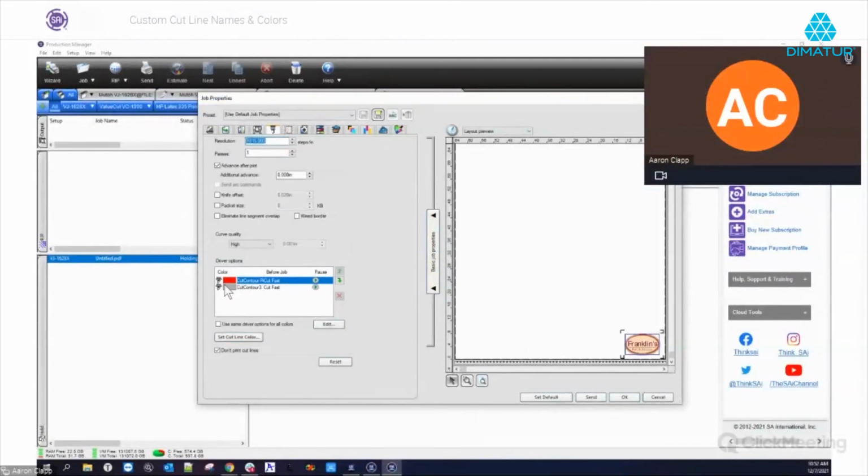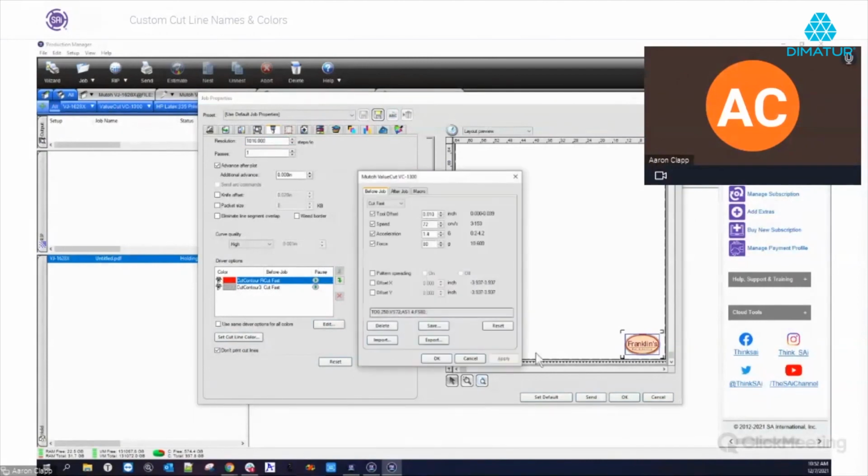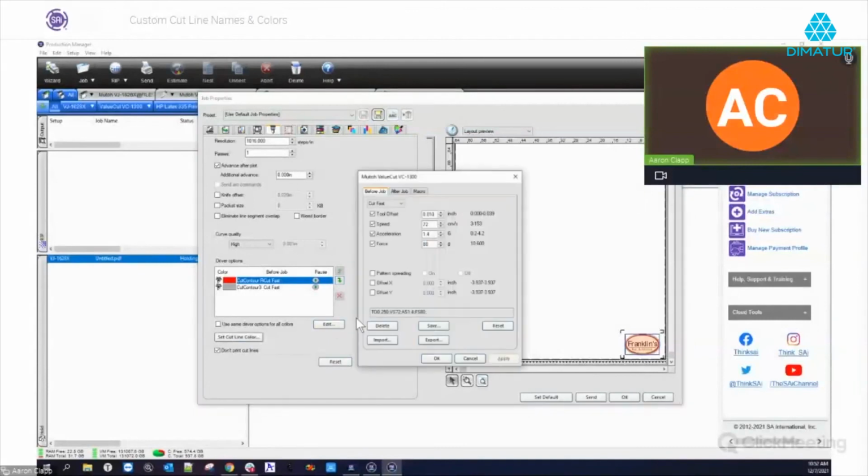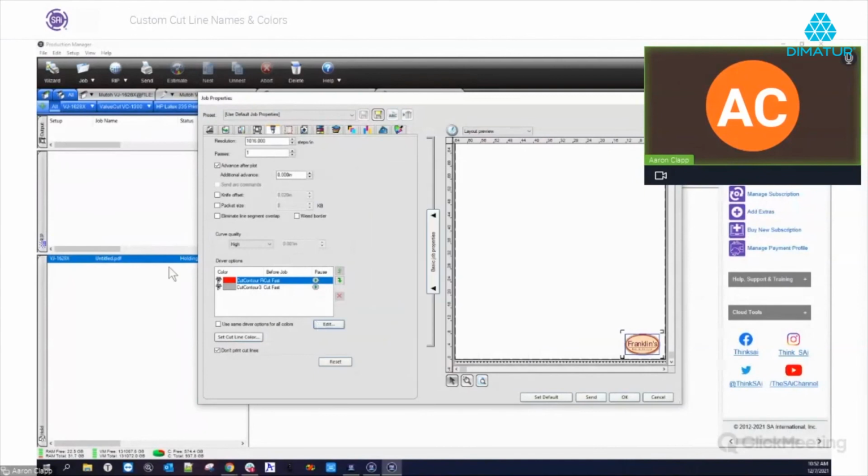Okay, so there should be a way, and maybe I'm mistaken, but for some reason, some of these objects are not editable, and I'm not entirely sure why it's not letting me edit them. You used to be able to X out this cut line if you didn't want it to cut, and it's not letting us do that at the moment. So I'll have to figure out why.